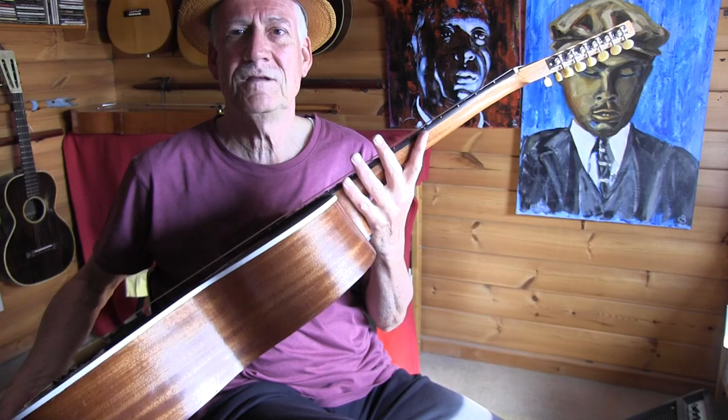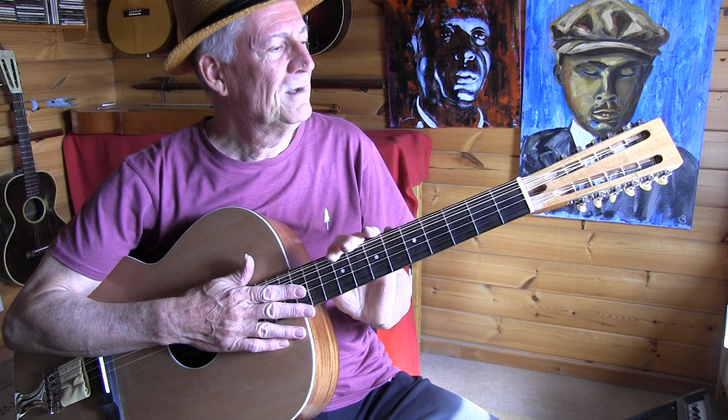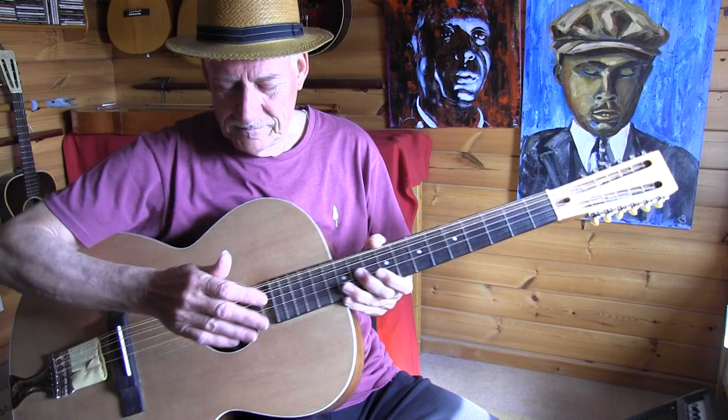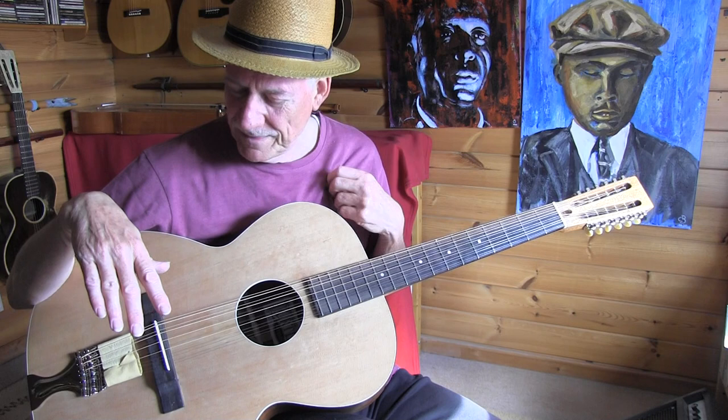There's a truss rod inside, also a mahogany overlay, and, how should I say, a spruce top. It's not AAA quality. By the way, you will see there's no bling at all on this guitar, and that was my wish. And it also keeps the price down.